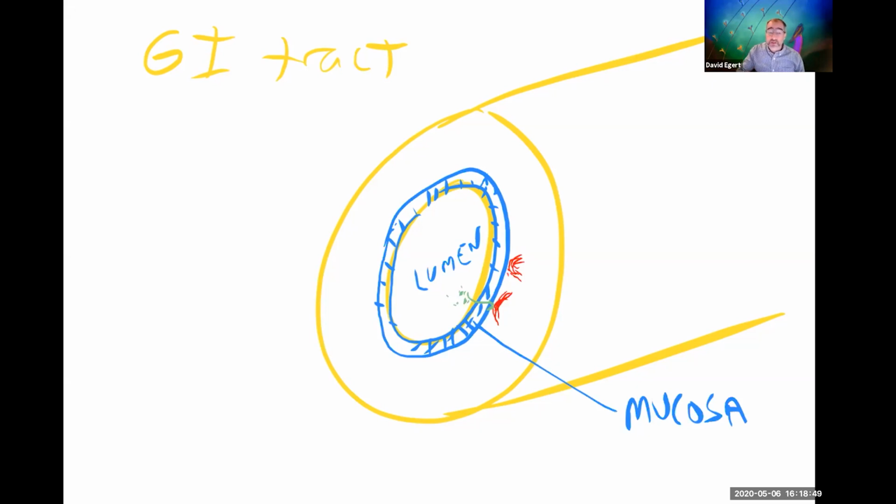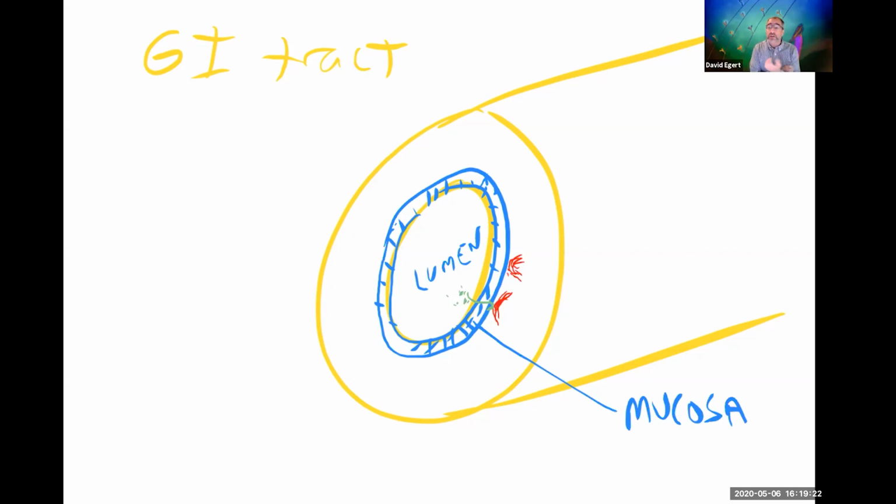But that means if you're absorbing anything through your GI tract, it's going through the liver first, which has a lot of implications for the efficacy of a drug. For a drug to be effective as an oral drug, it has to be able to survive going through all those enzymes in the liver that are designed to break things apart and detoxify things. So there's a lot of drugs that you can't administer orally.